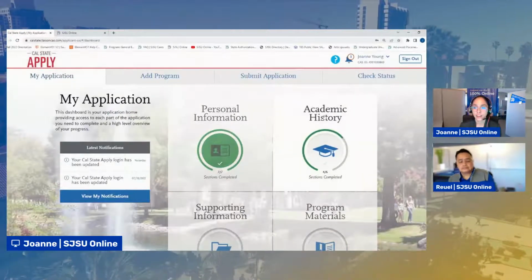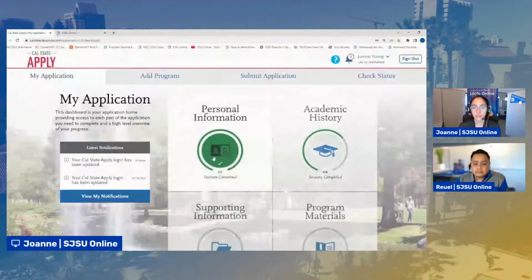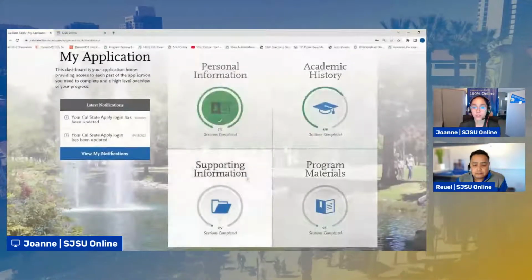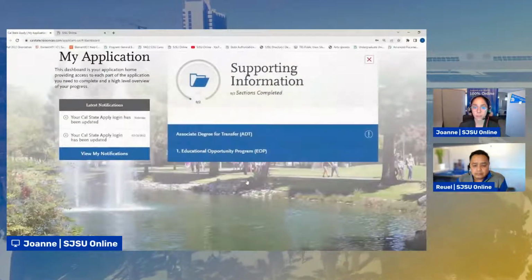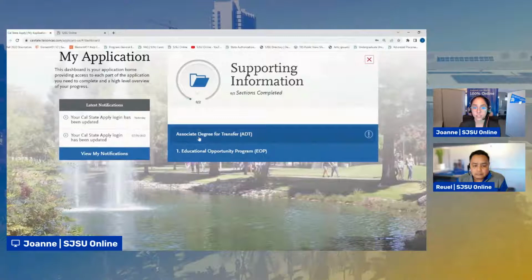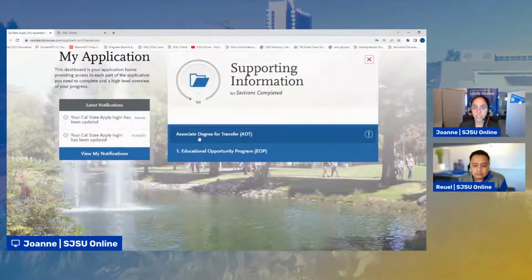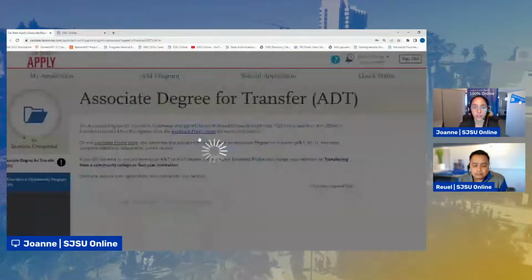You'll notice again, this should be fully completed, and you'll know that by the green and the check mark there, but it will lead you into supporting information. And with that, it's going to ask you information regarding ADT and EOP information. So we could click on that.